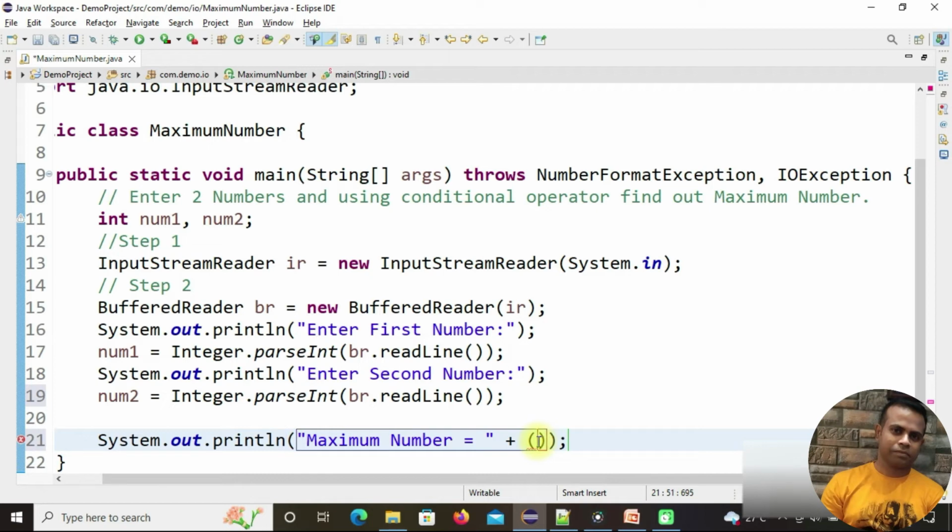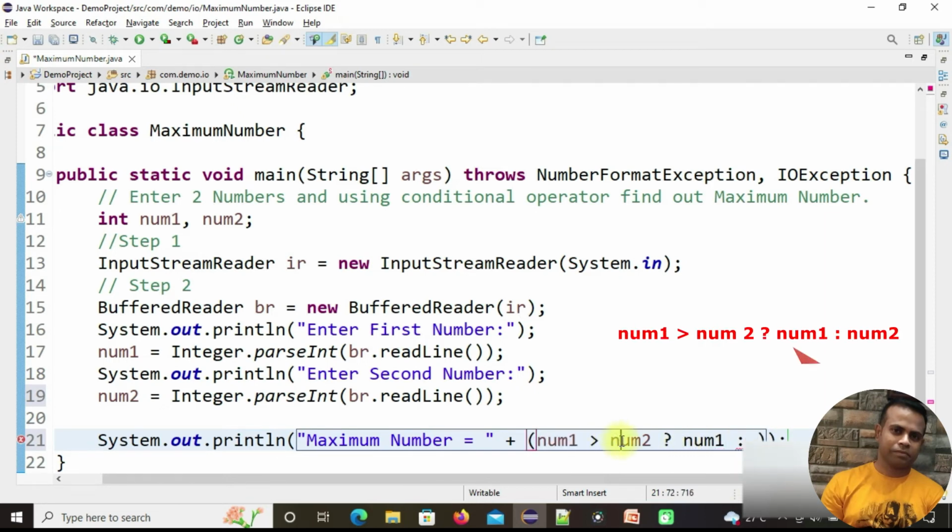So what will be our expression? Our expression: if num1 is greater than num2, then definitely num1 is our maximum number, right? Else num2 will be our maximum number.